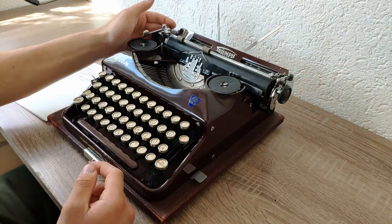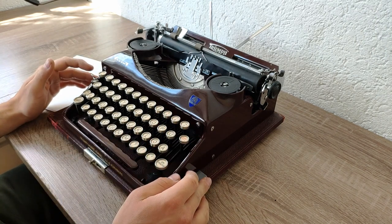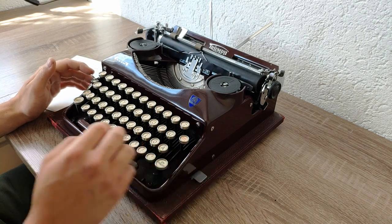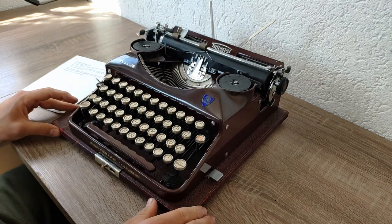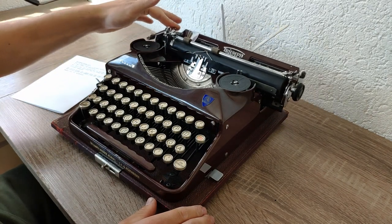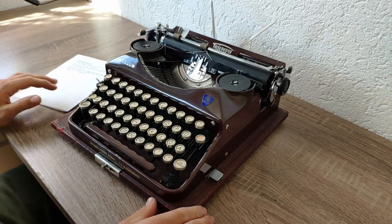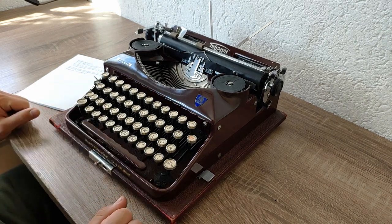Well, that's it with typing. As you can see, even for this age, the typewriter is typing really, really well, and you don't have to use a lot of force to type a letter. And that's what I really, really like. The carriage also moves very, very smooth for this age. So the machine is 87 years old, and yes, that's pretty old, of course.